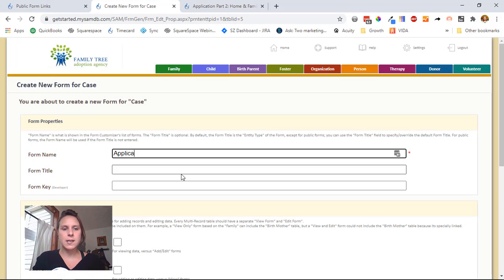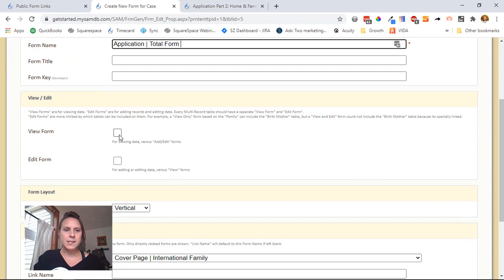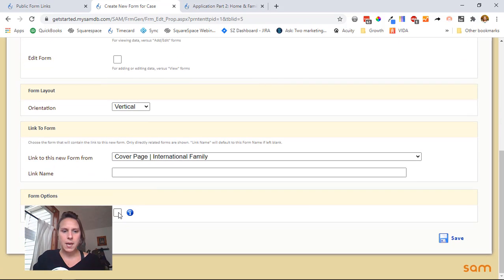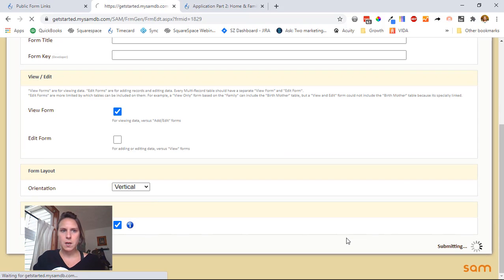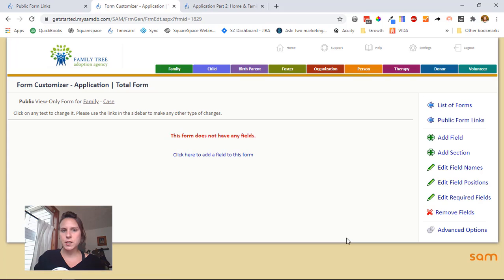And I'm going to call this application total form. Okay. I'm going to set this as a view form and I'm going to make it a public form. So we're really not going to touch this form again for a few minutes. It is, again, our container form that's going to hold all of those individual components.